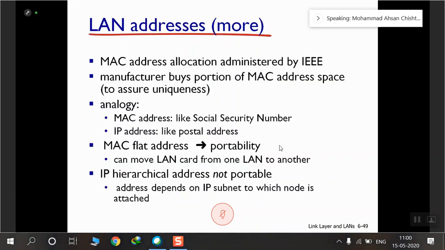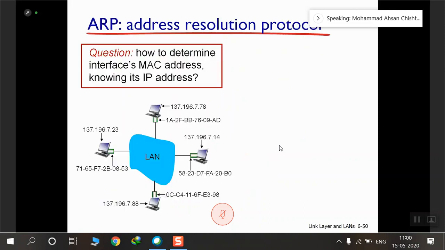Fine. Now, how does Address Resolution Protocol work? When a frame is to be sent from the source to the destination, the source puts the destination MAC address within the frame. So the question is how to determine an interface's MAC address knowing its IP address.